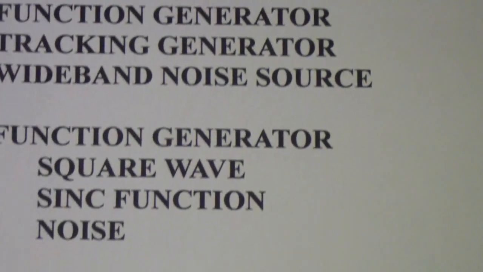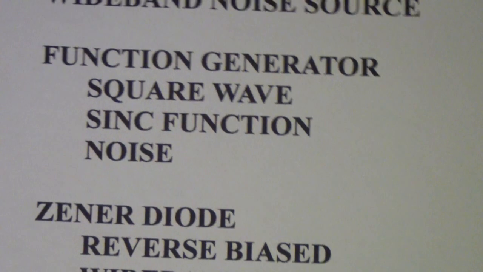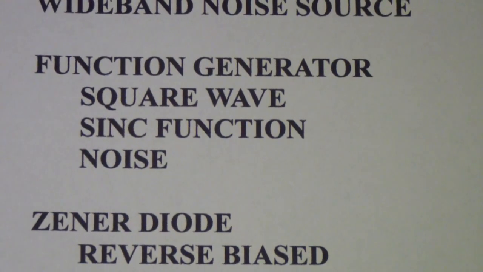Okay, I said we'd come back to the function generator, so let's do that. One thing that occurs to you right away is, since a square wave produces a series of harmonics, you might use that. Well, we've looked at that already and seen some of the downsides. So the next thing that I'd like to look at is what is called a sinc function. And only the better arbitrary waveform generators tend to have this function. So it's not a really good general purpose solution. But it's interesting enough that I think you might like to take a look at it.